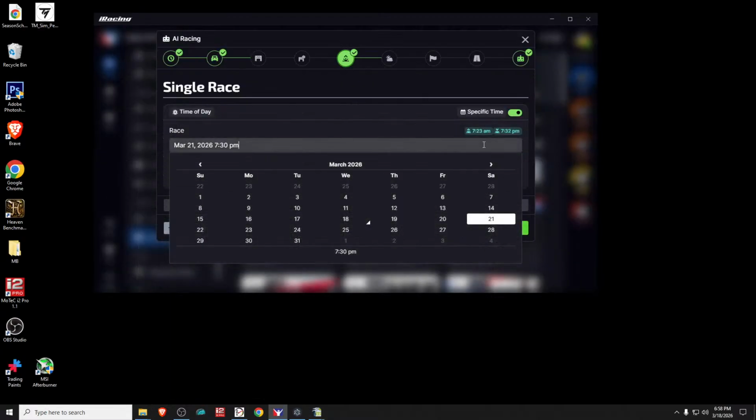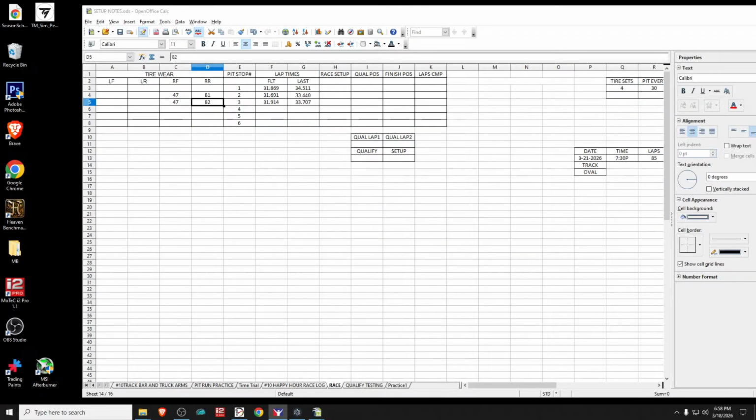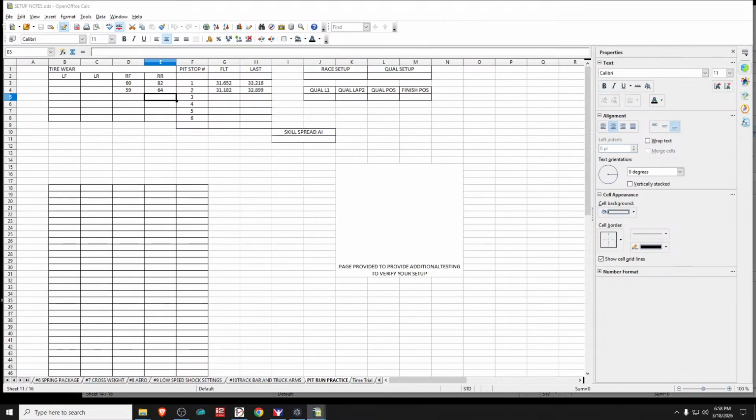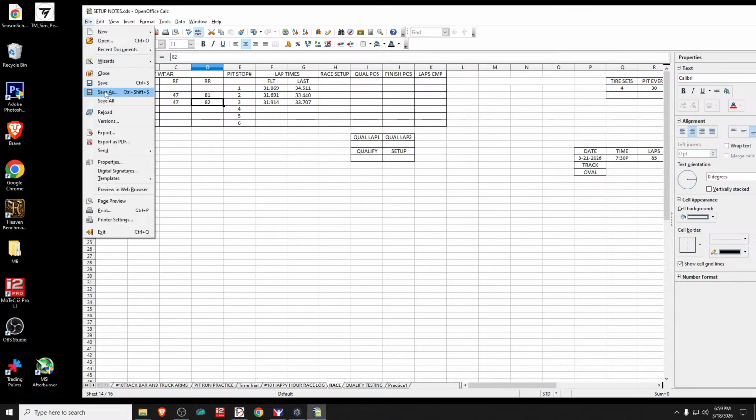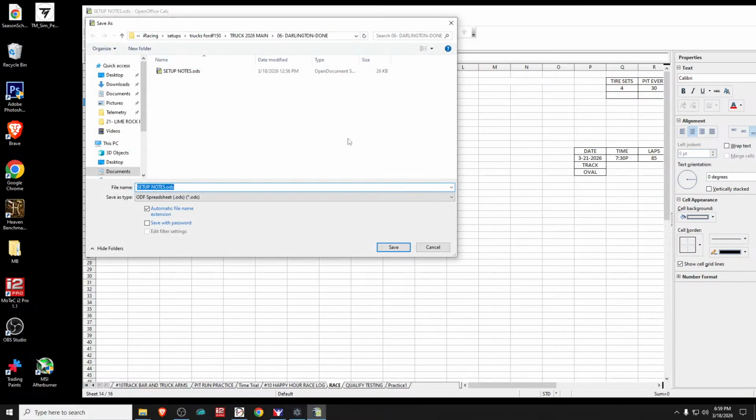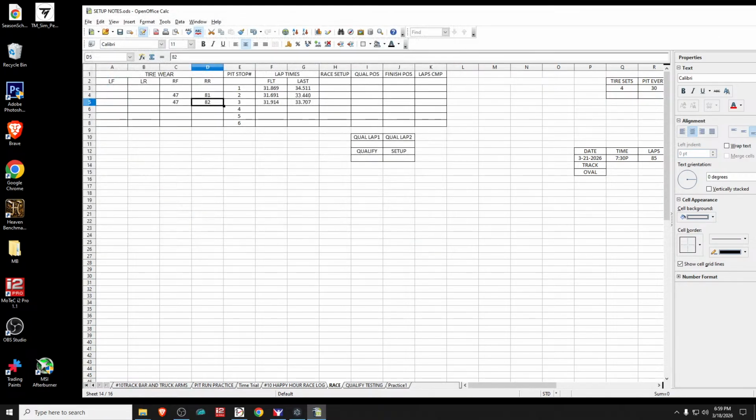Alright, since I got all that set up here now, and of course I forget to set up, because I was on the wrong one before. Yeah, that's the wrong setup, so that's the truck setup, so I gotta close that one because I'm done with it.